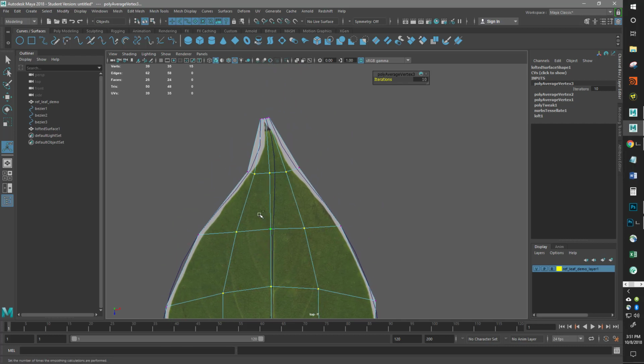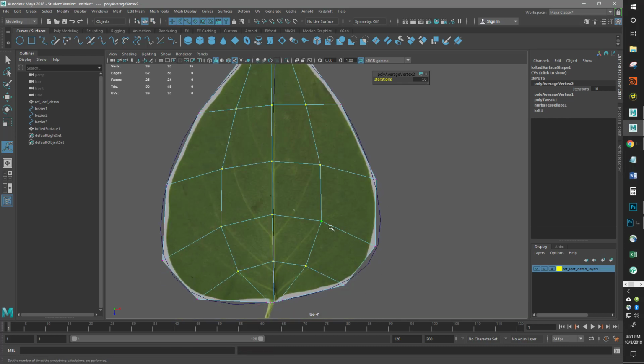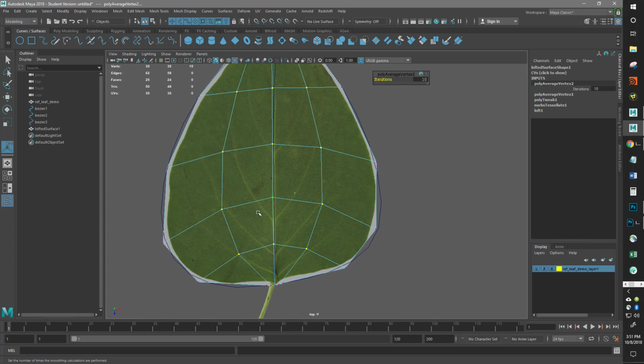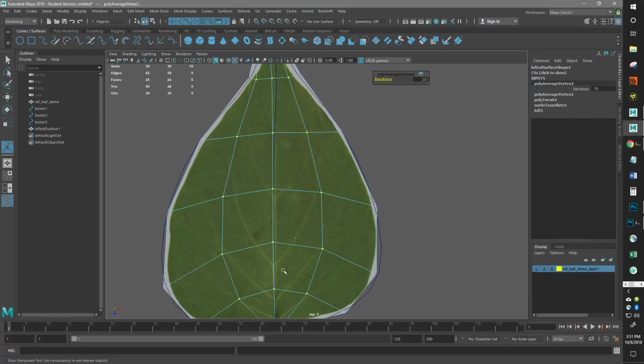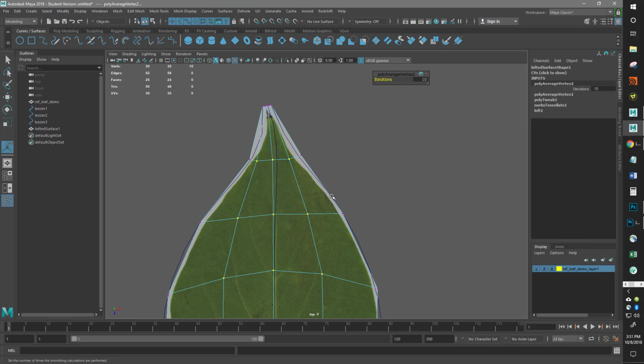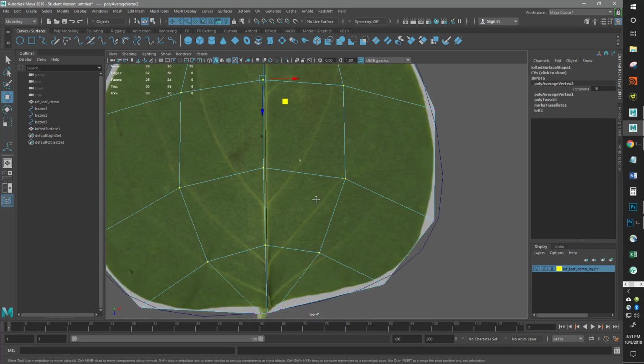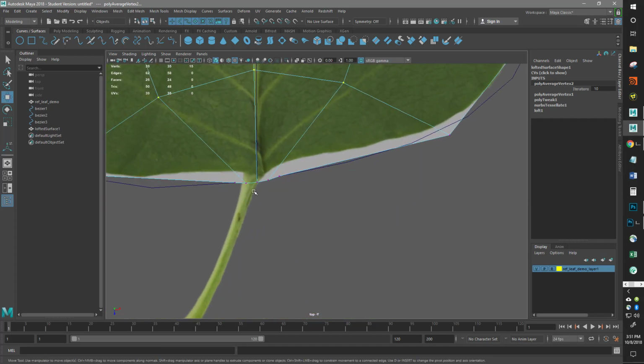So I like a little bit of that curve in there, but you want to be able to bend this thing with deformers without having any kind of weird kinks in it. And if it's too curvy, like if you get too many of these loops in here, the deformer is not going to bend it as well. So that's the only reason why I'm changing that. So okay, let's go ahead and hit W to drop that tool.